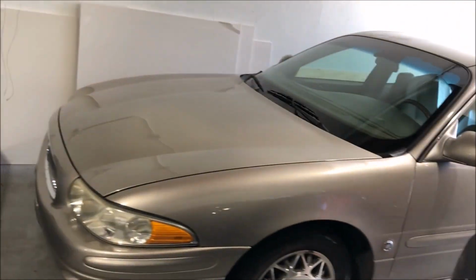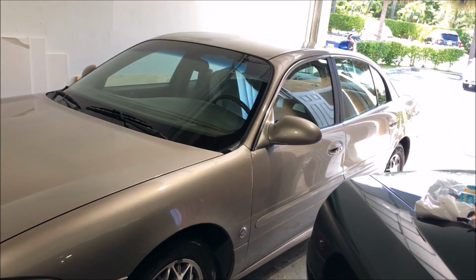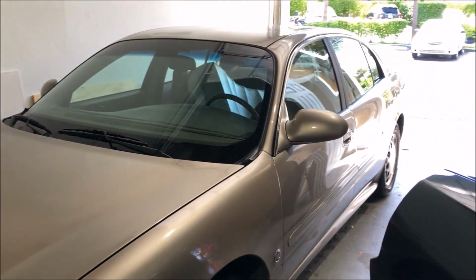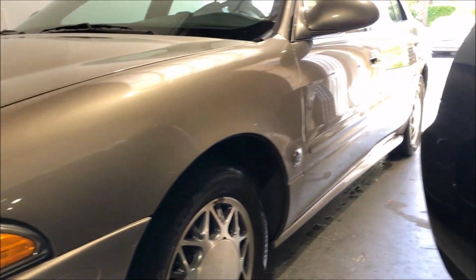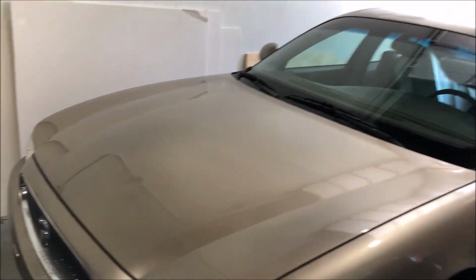All right, so here is the LeSabre all washed up. Gave it a hand wash, and it cleaned up real nice. I've run this through the car wash a couple times since I picked it up, but I've never actually given it a proper wash. And you can see I've done no type of paint correction or waxing or anything, minus the little bit of wax mixed in with that wash.